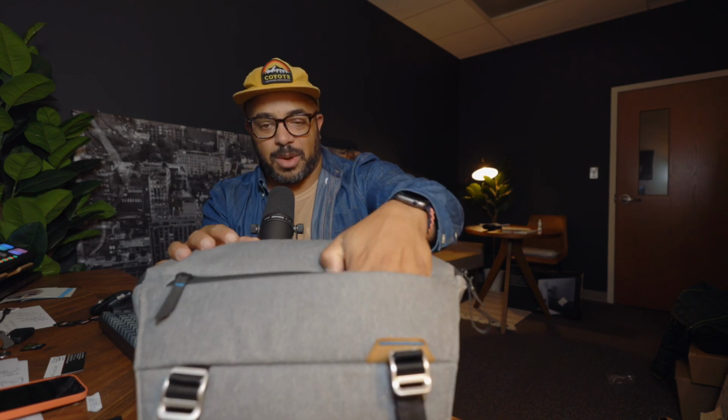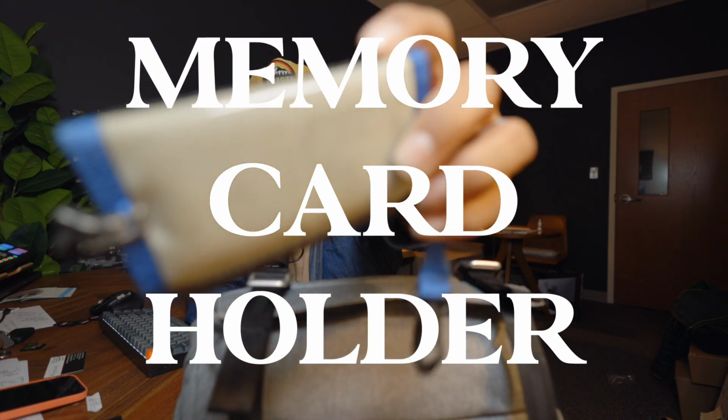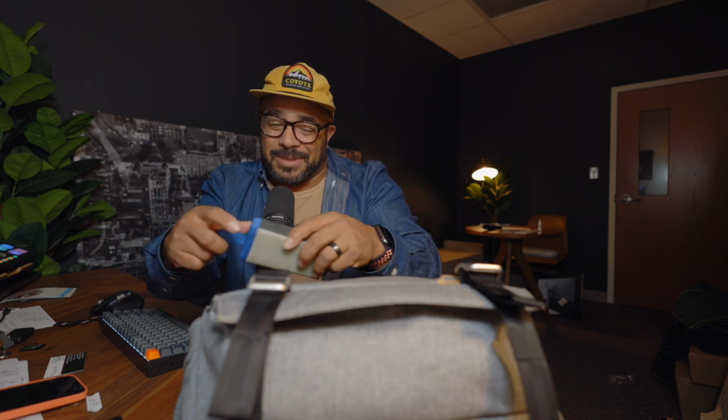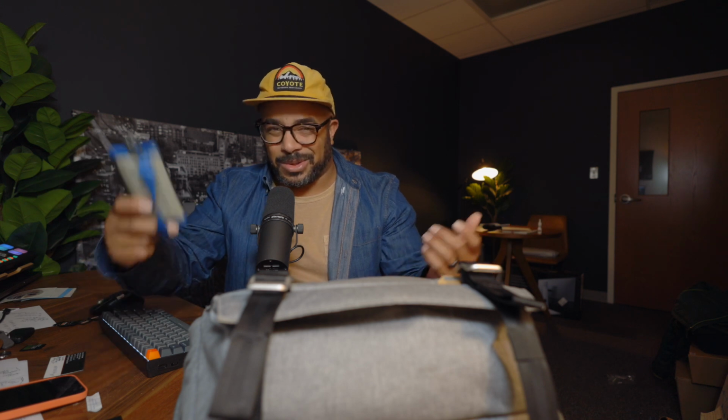First, let's talk about what's in the pockets. Memory card holder. You can probably see it right there. Yeah, it's kind of gross. I've had this one for probably about 7 or 8 years. It still does its job and holds the memory cards. With that, I carry probably 15 to 20 different memory cards, although I never use them because I never shoot a ton. Even that is a different topic for a different day.